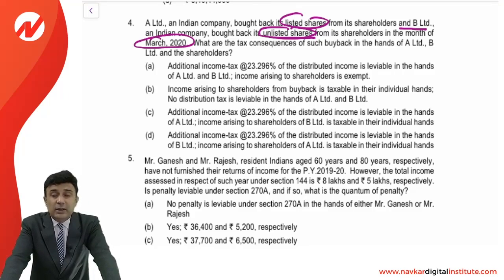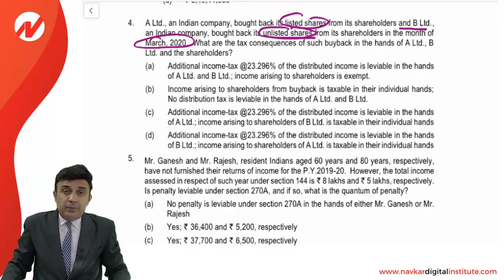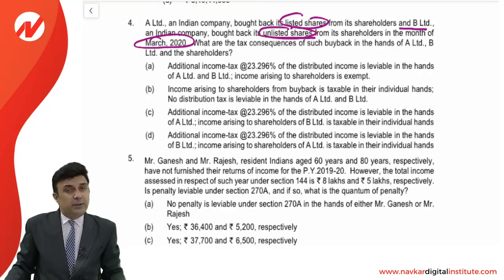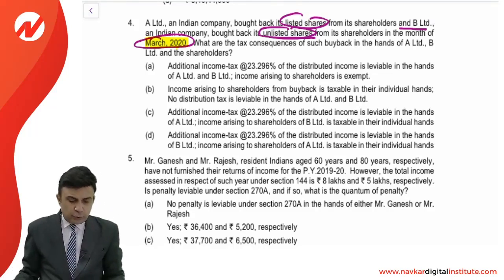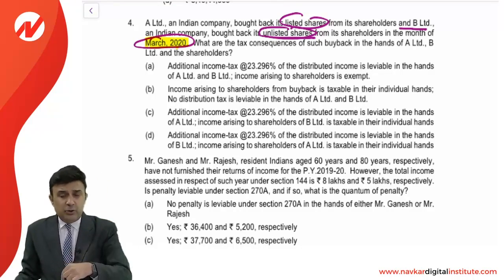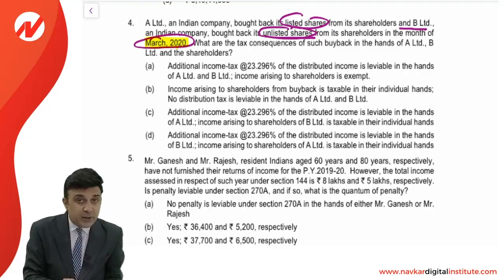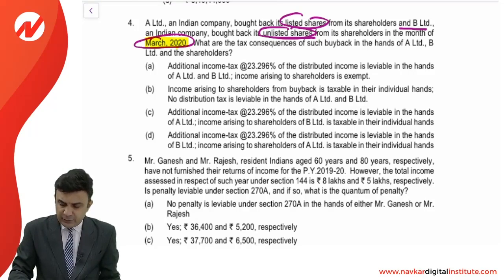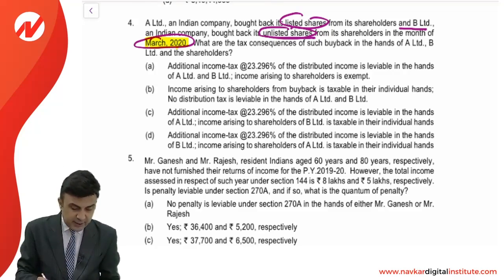And friends, in the case where the company pays this additional tax under 115QA, the income would be exempt in the hands of the shareholder under section 10(34A) of the Income Tax Act. In our case, the buyback is happening in March 2020, meaning thereby that for listed or unlisted, the provision would remain the same, and hence the answer will be, there is going to be 115QA. We call it an additional tax at the rate of 20% plus 12% surcharge will be 22.4% plus 4% cess will be 23.296%, which will be the tax rate.